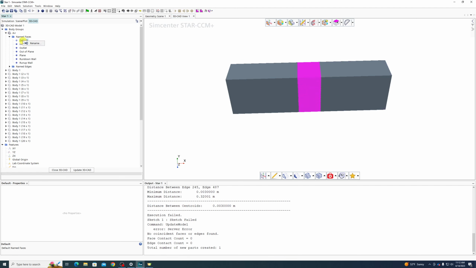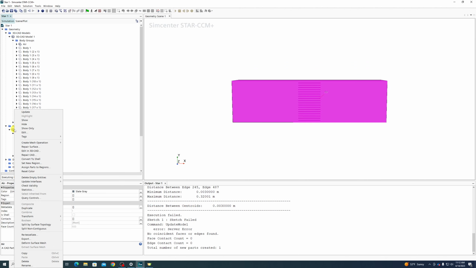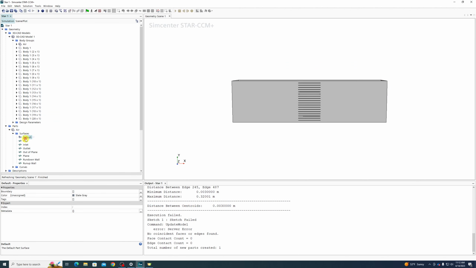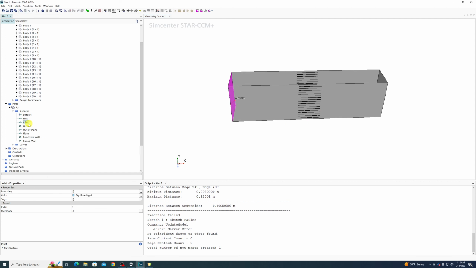Named faces is going to be fins. Okay, 3D CAD, close, and if we say update, does this work? It does. Default still exists, but it's empty. We have fins, which is all this stuff in the middle. Perfect. We have inlet, we have outlet, we have out of plane, we have in plane, we have the rundown region walls, and the run up region walls. Perfect. This is exactly what we needed.